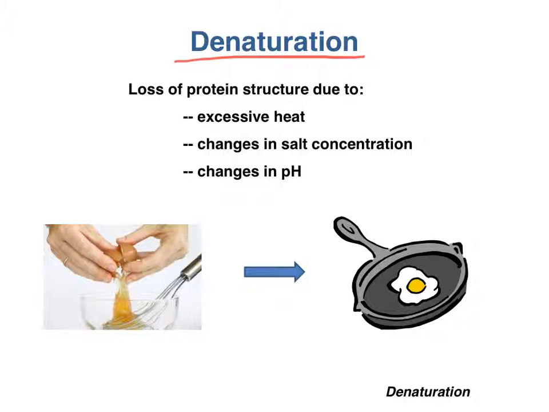You're all familiar with denaturation, although you might not necessarily think about it. When you are cooking an egg, applying the heat in the frying pan, that's causing denaturation of all the proteins in that egg, and as those proteins denature, they come out of solution and they solidify, making the hard fried egg that many people love.